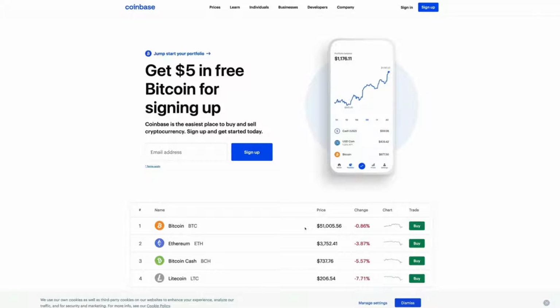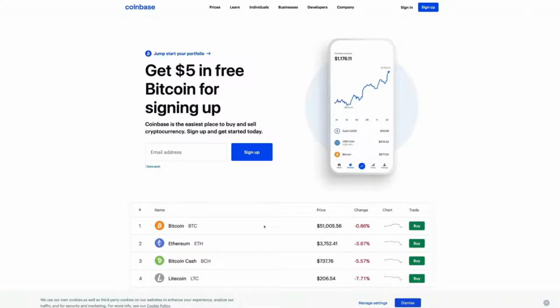I'm going to show you how to register and sign up for a Coinbase account. Coinbase is a company, and what they allow you to do is to register and participate in the crypto market. So let's say, as you can see, I'm on my screen here, I'm on the Coinbase website. You see that there's some digital tokens listed.